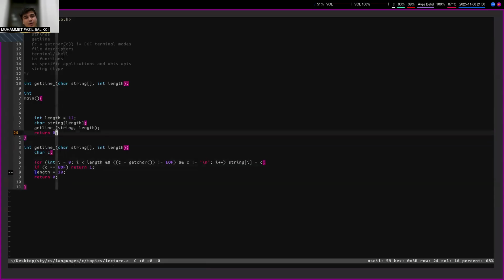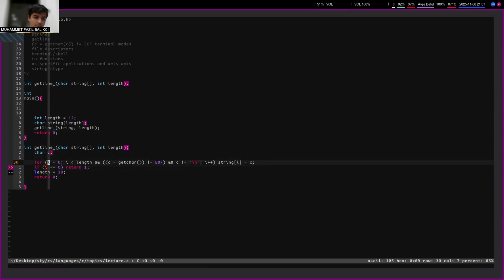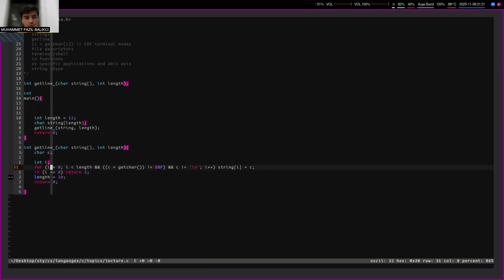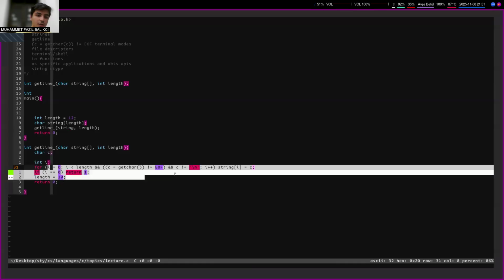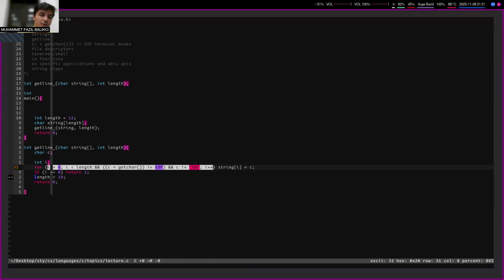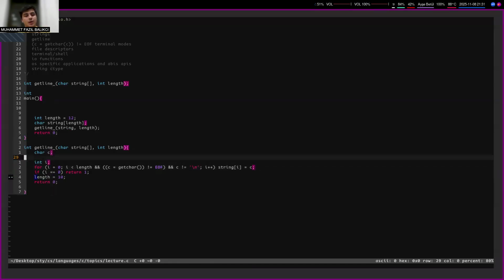We're seeing a lot of shortcuts. I'm forgetting a lot of words today. Let's change that to this. And this is only defined here, so we're gonna have to do that. Notice if we were to define the int i inside of the for loop, it would not be visible outside of the for loop.